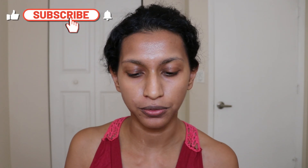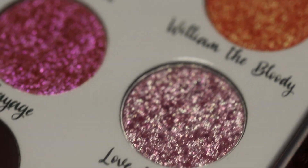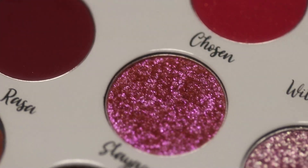It has a remastered formula so I'm going to be showing this to you and doing some looks with it, having some fun with it. Those duochromes look absolutely amazing so I'm super excited to get those onto my eyes. Without further ado we're going to get into that, but I do have some palette shots here and I also have swatches and of course tutorials.